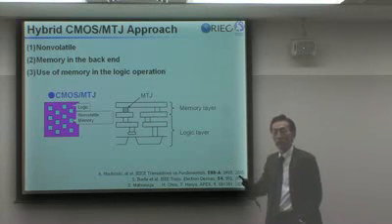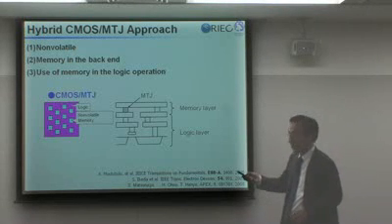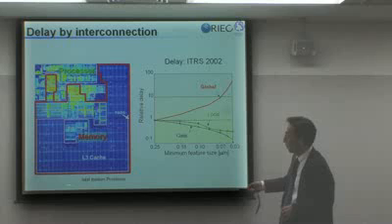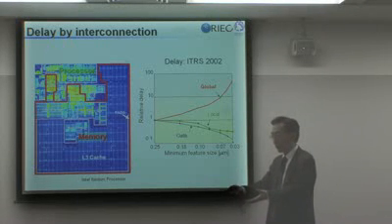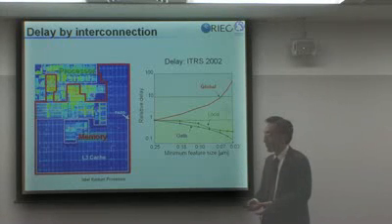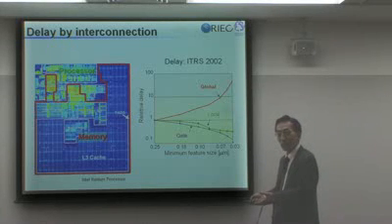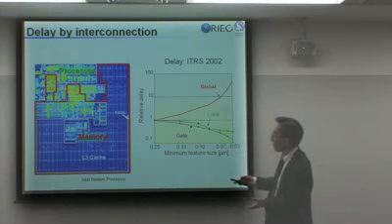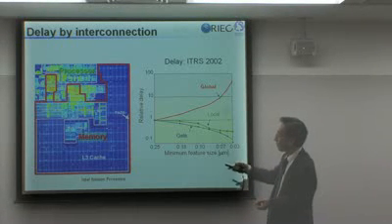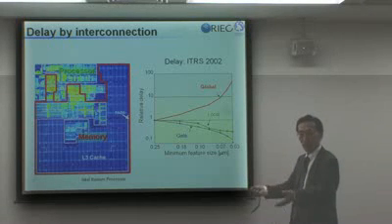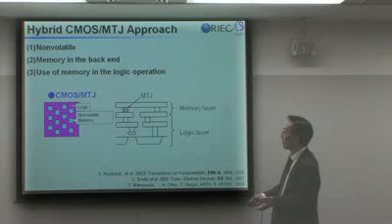We can overcome these two major challenges by using magnetic tunnel junctions. First of all, we replace those volatile memories. These are volatile, which means that you have to keep the power on in order to keep the information there. But if you make these memories non-volatile, you don't have to supply power unless you want to rewrite or unless you want to read. So this part, if you make it non-volatile, you can save a huge amount of power. So we can make the memory part non-volatile.